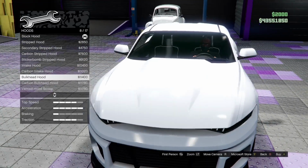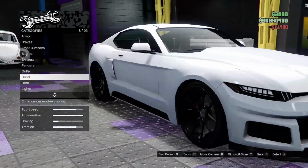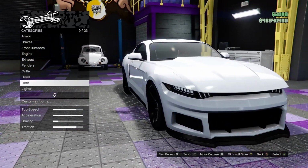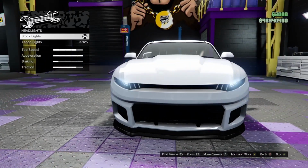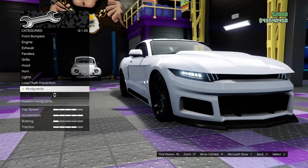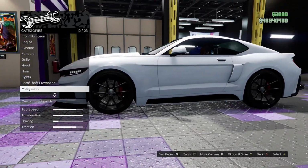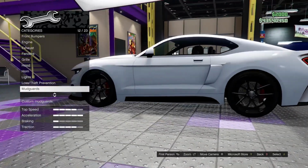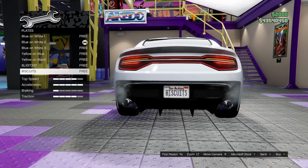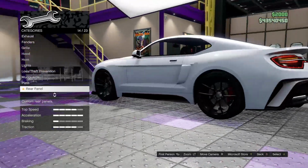Alright, so I like the bulkhead hood. I think that is the cleanest. It definitely has some Mustang vibes going on. So we're going to go with that. Horn, that's fine. Headlights, those look good as is. Mudguards, no. I don't know why you'd put mudguards on a Mustang. I guess if you're doing a rally build, then maybe it would make sense, but yeah, not for me. Let's go custom biscuits plate for the license plate on there.